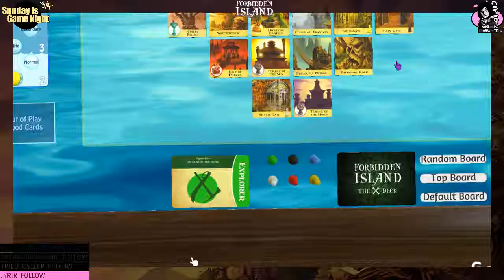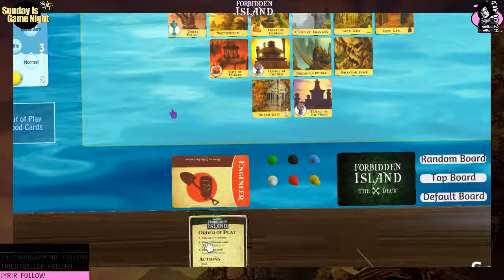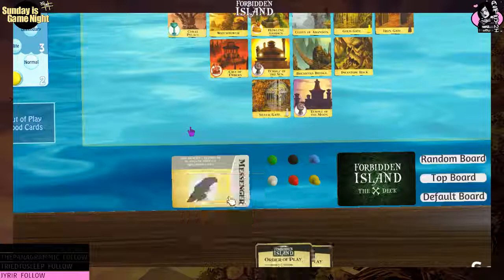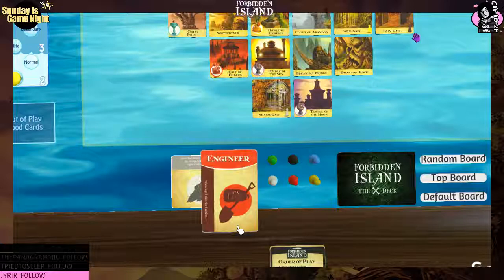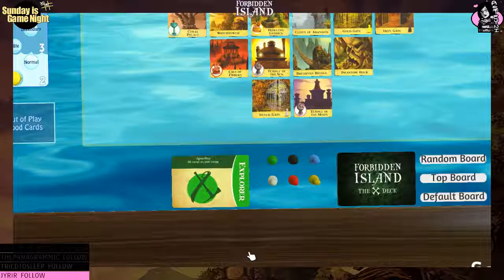Other things that you could potentially get are the Explorer, which can move or shore up diagonally, which is really good. The Navigator can move other characters. The Engineer can shore up 2 tiles for one action, which is good. And then the Messenger can give away cards without having to share a space with another player. Okay, so we can give cards to each other if we're on the same spot. Yeah, and we will have to trade cards in order to not lose.